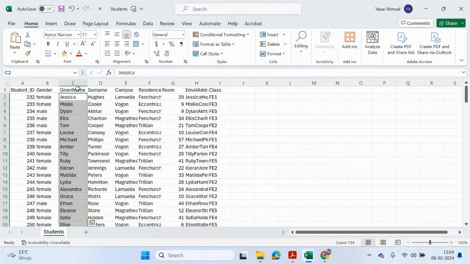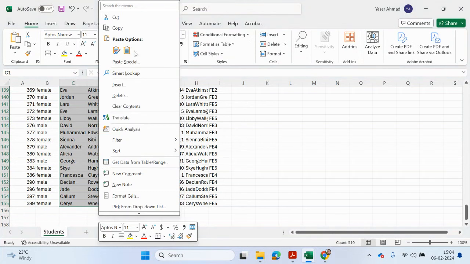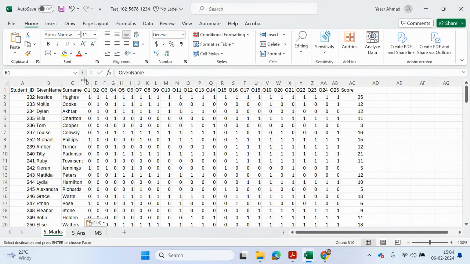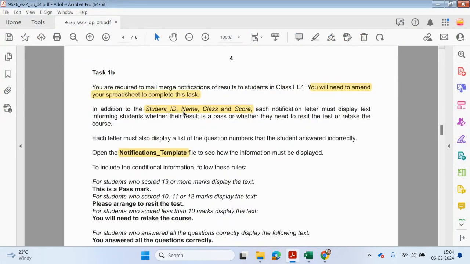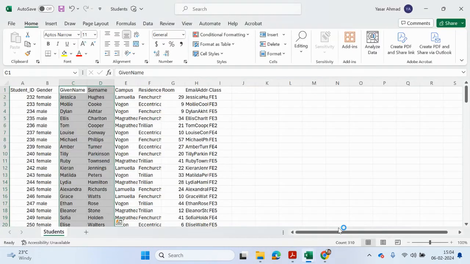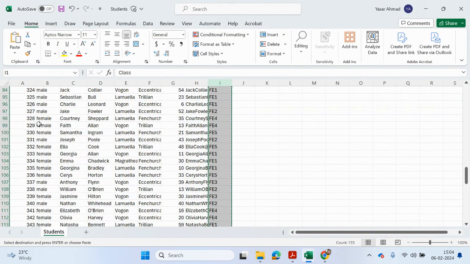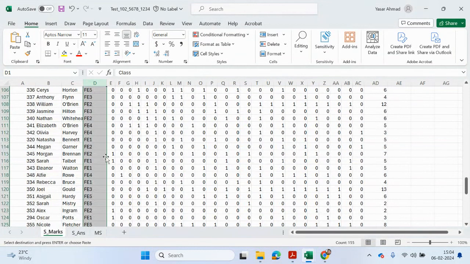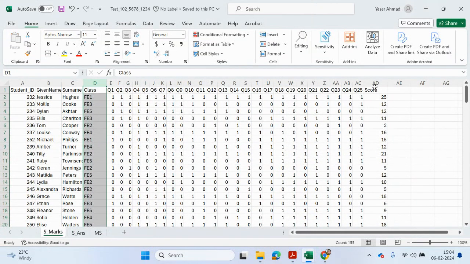Right, what we're going to do is copy these 2 columns over. We need a class as well, actually, so we'll do that in a minute. Paste as values. Let's just insert another column. So we need ID, which we have, name, class, and score, which we have. So let's get a class in. So the same just goes up in one by one. Let's pull it onto here. Done. Okay, and let's save this. So we've got the final scores here.